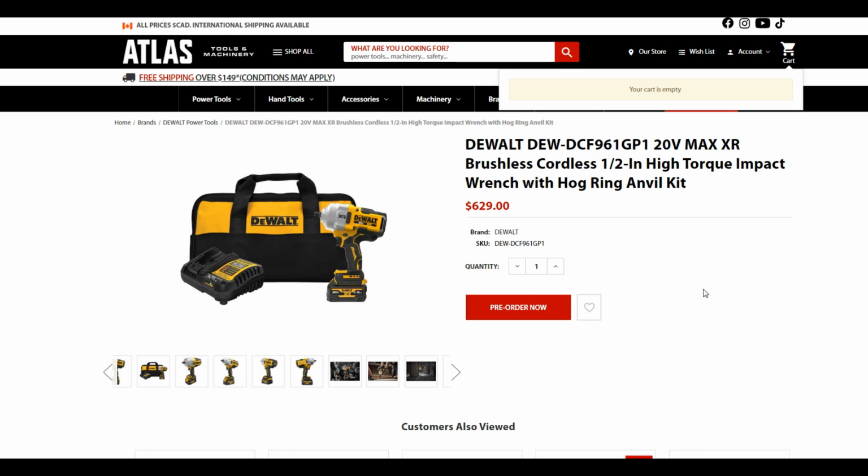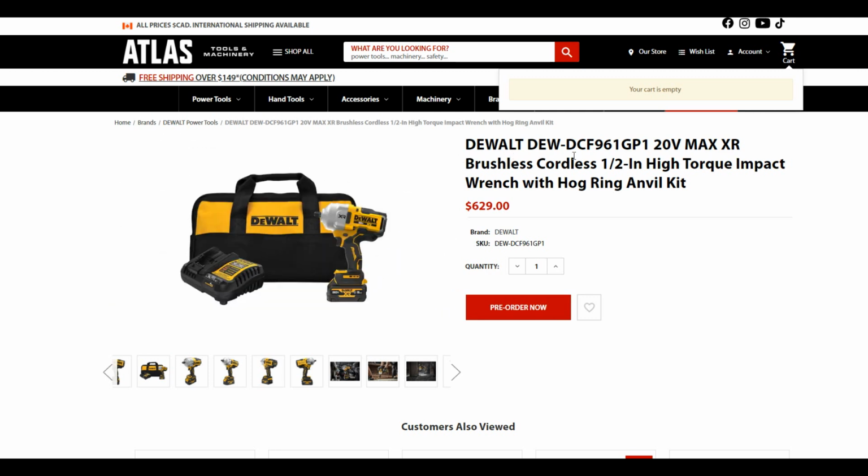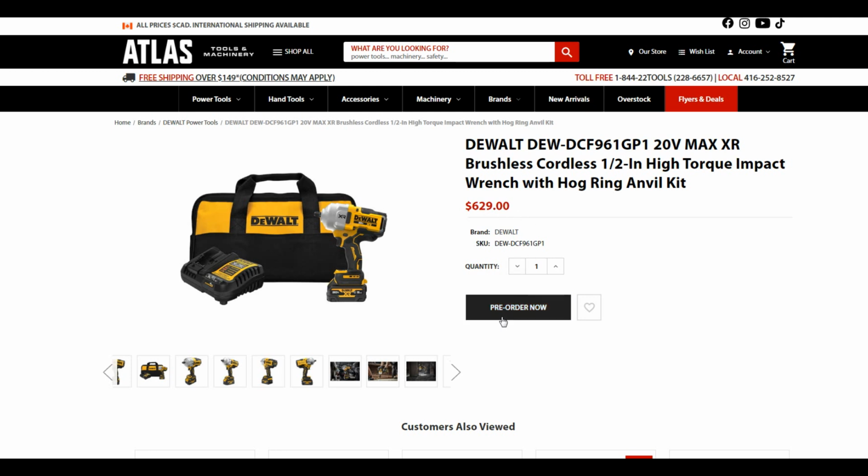All right, let's check out some of these impact wrenches, high torque impacts. And if you're looking for something for Christmas, let's check out these prices. So this is the DCF961 kit. And I believe it comes with one battery and a charger. So it's going for $629. You do get a nice DeWalt bag for $629 in a cardboard box. So let's add it to the cart and see how much it's going for.